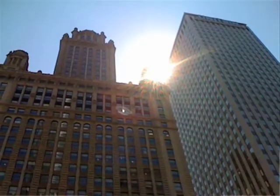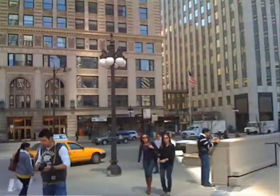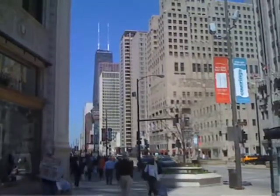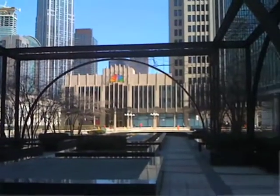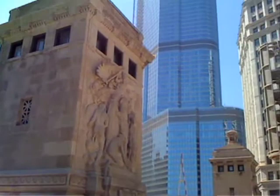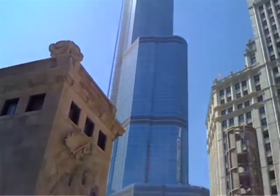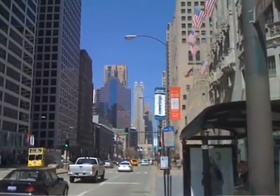So it turns out Chicago is the architectural capital of the US, mostly because ever since 18,000 buildings burned down in the late 1800s, leaving a major American city with a lot of room to build, architects have pretty much flocked to Chicago and made some really, really distinct looking architecture, which might explain why Christopher Nolan's Batman movies use Chicago to be Gotham City.